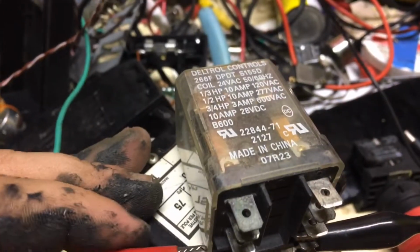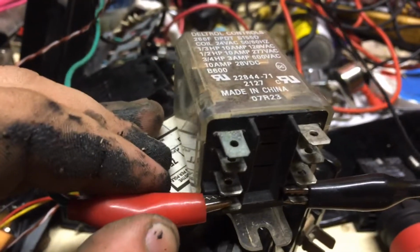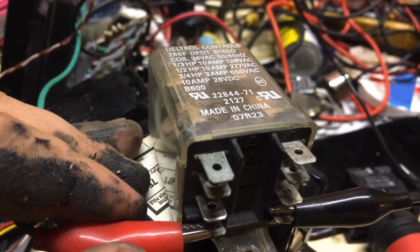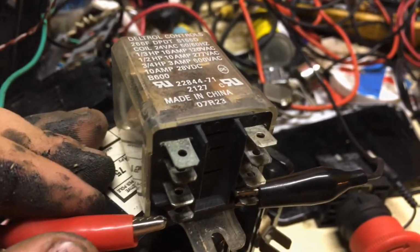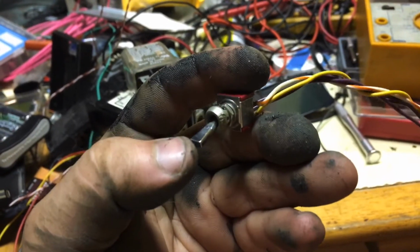This one's a little less than I would like. It's rated for 10 amps at 28 volts DC. But it's better than me running through a switch that's rated for less than an amp. This would be a pretty cool switch to have on the dashboard of a lawn tractor. So it'd be like this.